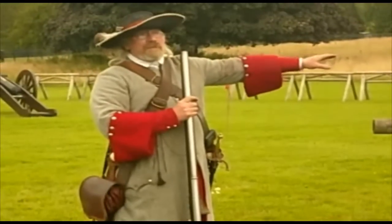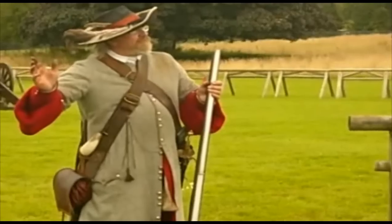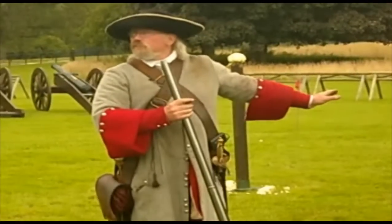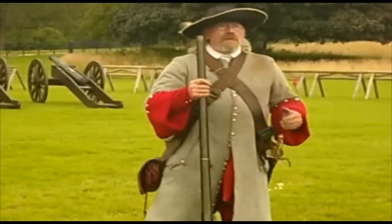And it wouldn't just be me that would be shooting. I'd have thousands of my mates as well. So you would have thousands of men shooting at thousands of men. And you're bound to do damage. Because that's where the battle would be.